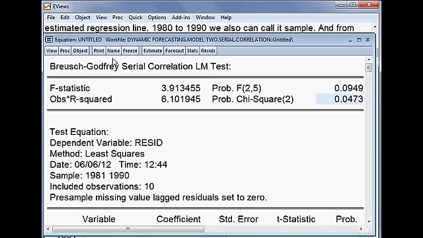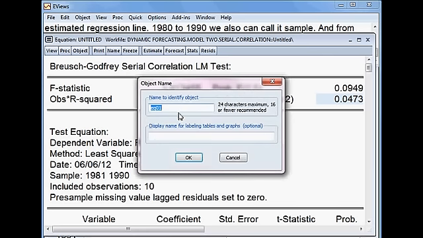Okay, this is done. But before leaving this model, we give a name to this estimated regression model. We better give a name. Suppose I click Name, and I put the name as equation 1, the whole estimated model.